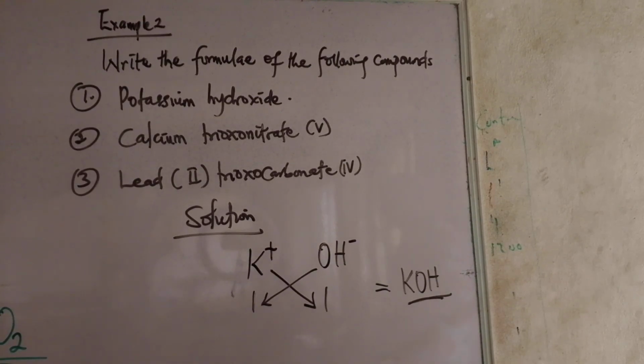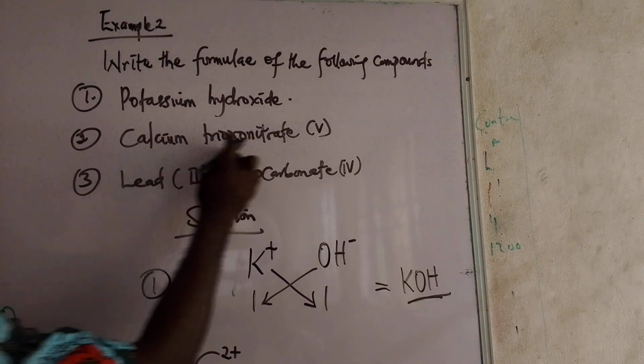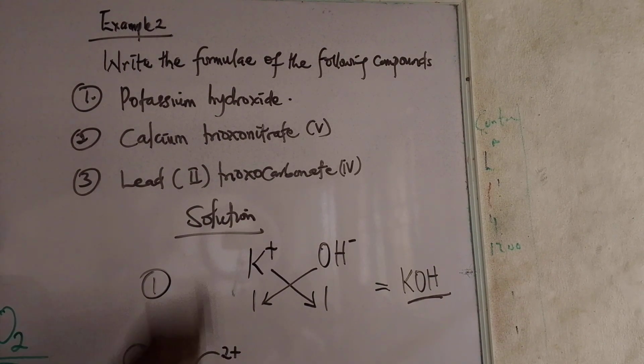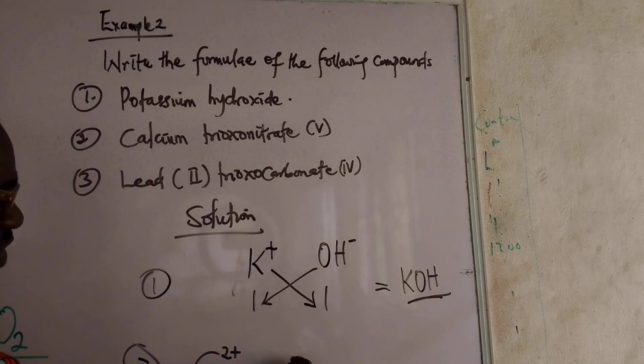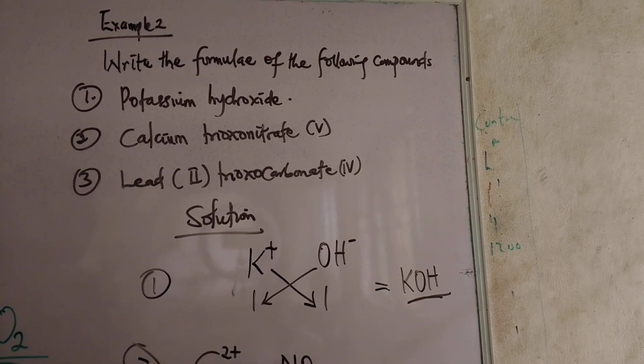Now, you will do number 3, I will do number 2. This is number 1. Then number 2, we have calcium, Ca. Please make your C a capital letter while your a is a small letter. That's how to write calcium. Now, trioxonitrate(V) is there in your notes. It's a radical, NO3. Trioxonitrate(V) is always having a minus. That's the essence of me writing those radicals before we start this.